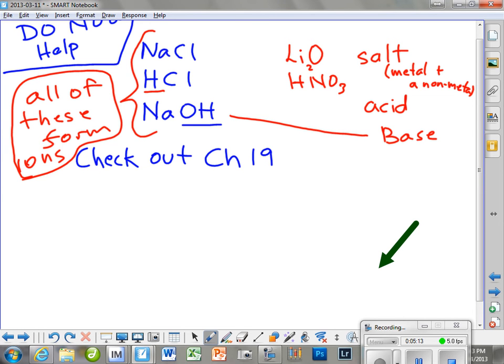Metal. Do you know where the metals are on the chart? By the way, you're not the first one to have this trouble. Everybody's having this trouble, so don't feel bad, okay? Now, do you know where the metals are on the periodic chart? Okay, where are they? How do you know which is metal and which is non-metal? The metals are in the middle and all the way to the left. Everything to the left of the stair step. Okay? Those are all metals. So, any metal with hydroxide. Name a few.